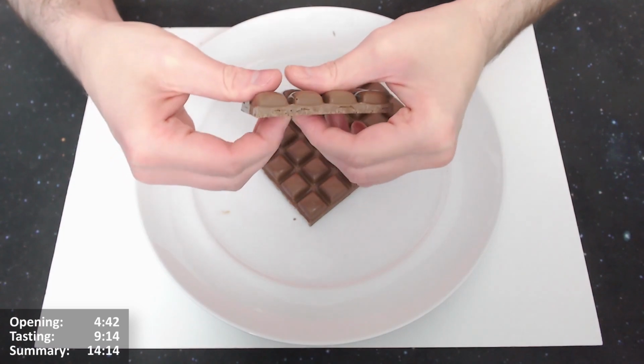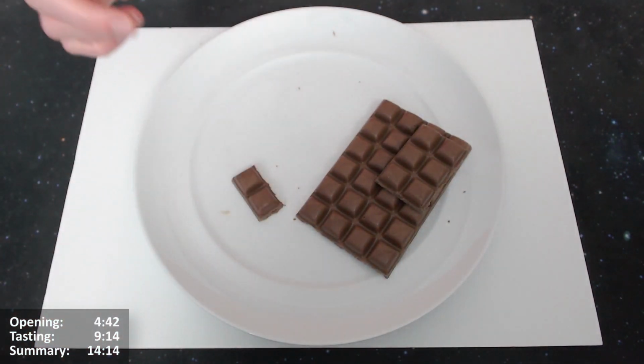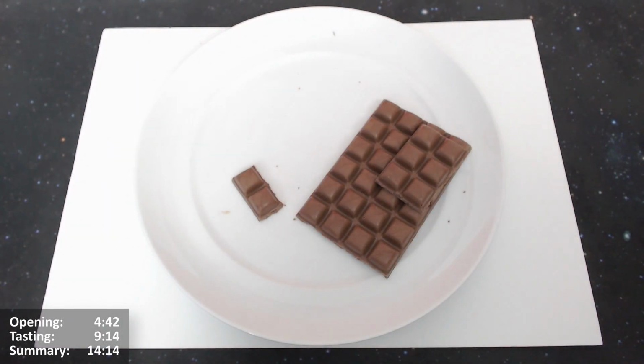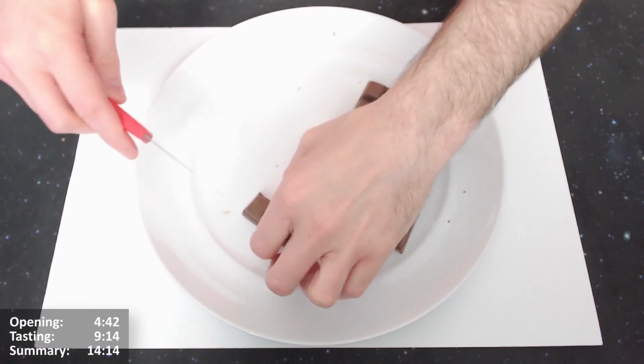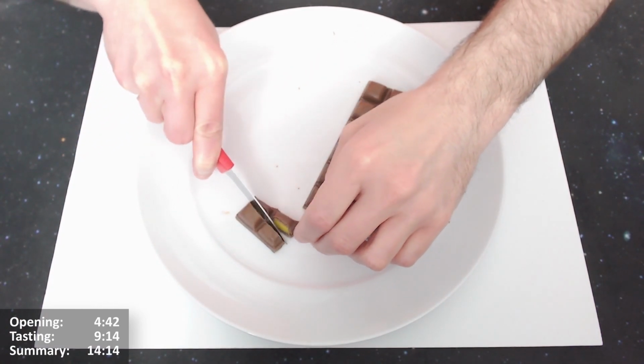Yes, we can't really see. With chocolate everywhere, all over me. There's my finger there. There we go. But that's cost of doing business. So I think I need to find my knife. Won't be a second. Right, so let's give it a bit of a cut then, shall we? I've got to go get my knife from the kitchen. It disappeared. Seems to wander about on its own sometimes, but there we go.